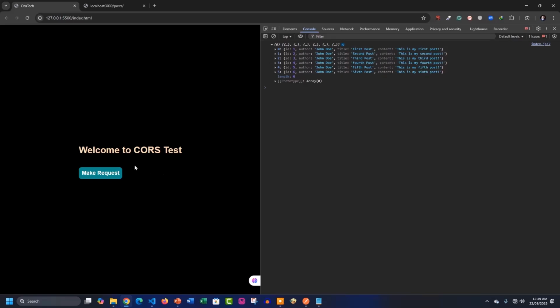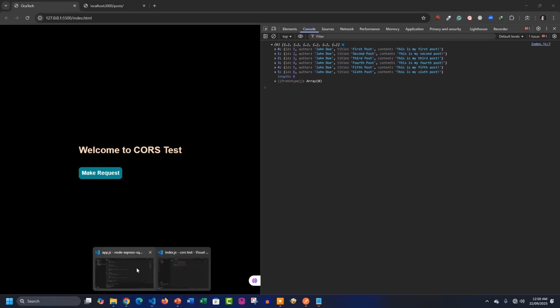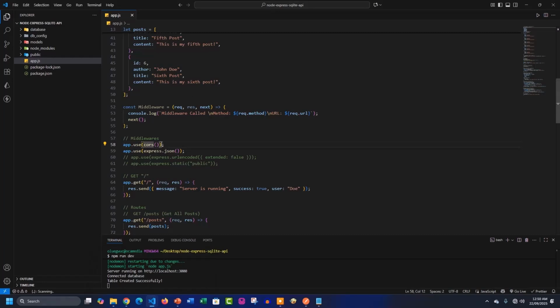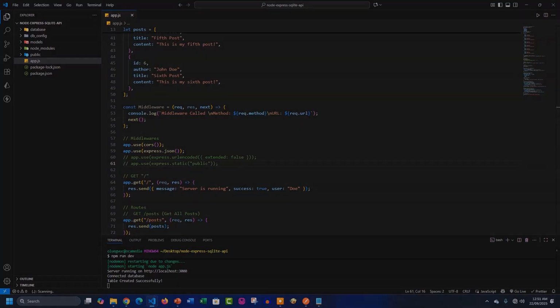I hope with these examples and illustrations, guys, you now understand the CORS policy and also how the browser implements it. You can read more, and other settings you need to pass here, guys. In the next video, we're going to learn about other middlewares, guys. Thank you for watching this session.